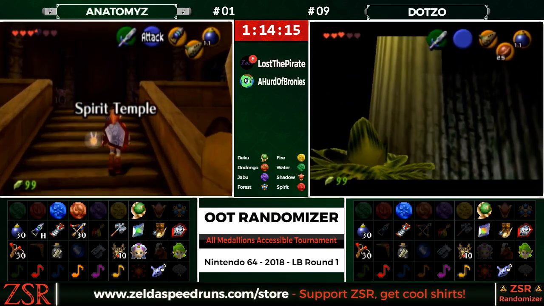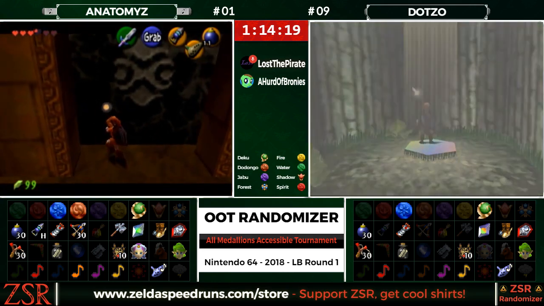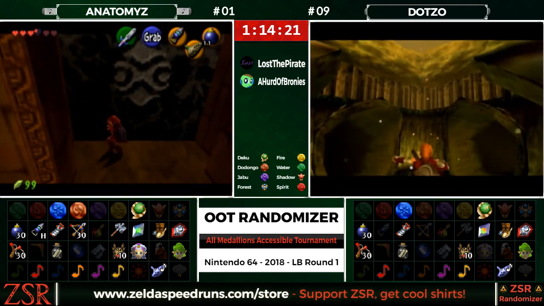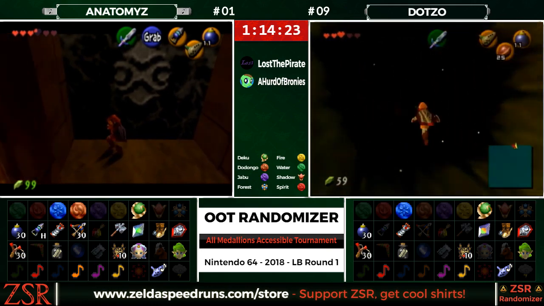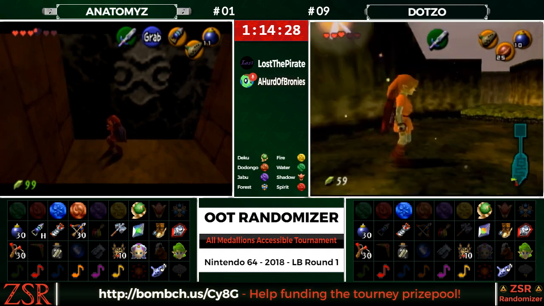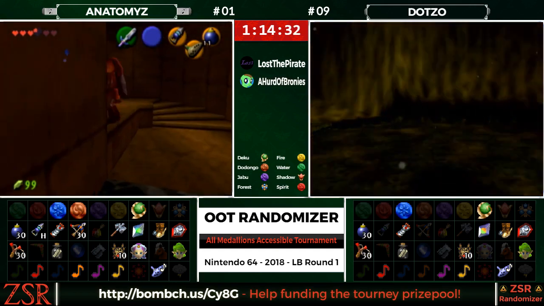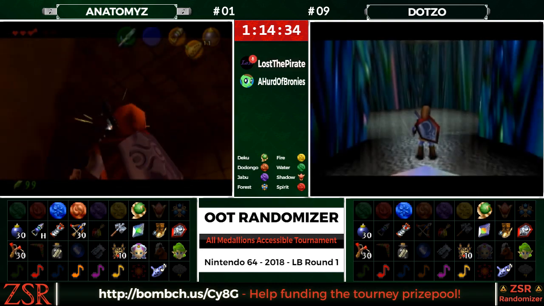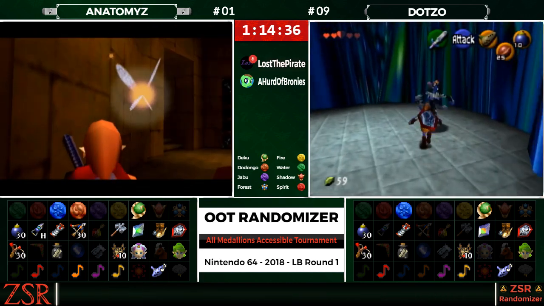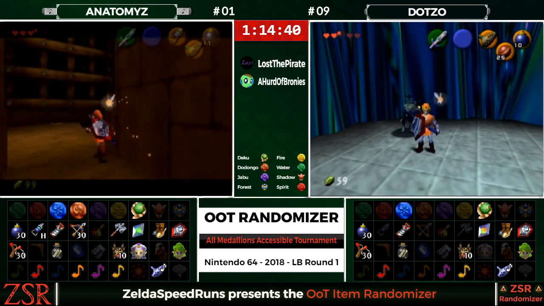Yeah. But this is fast Ganon, so they will be able to get a hint if light arrows don't come up in their path. Who knows? Maybe this will be a sub 3 seed. And Dotzo checking out what's down here in Sacred Forest Meadow in the Puppy Grotto.